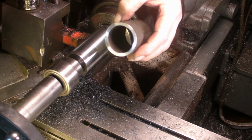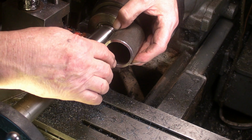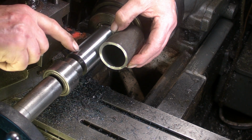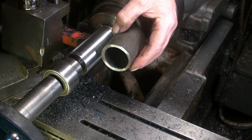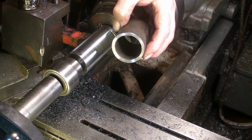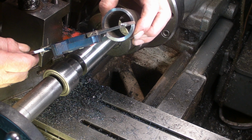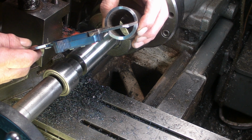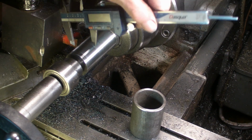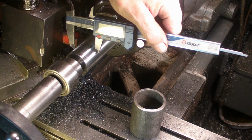Well, this is a piece of tubing I'm going to use as a sleeve to put an additional bearing in at this end that this section will sit in and run in. So I need to turn the whole thing down to just under the diameter of that, so it'll clear the tube. So about right there. Yeah, doesn't need a great deal off now.